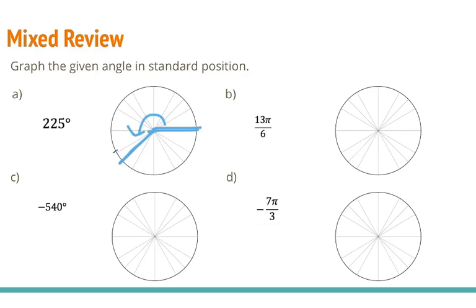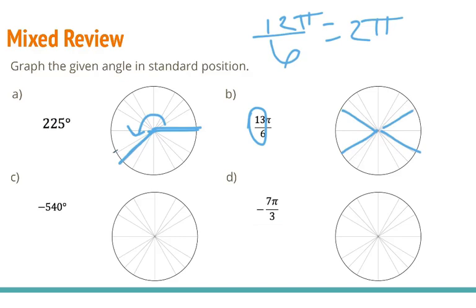Okay? Next one is 13 pi over 6. So we want to think about just the ones that end up being over 6, which are these ones right here, the ones that are closest to the x-axis. And 13 pi over 6, that's a pretty large improper fraction. Like, what is 13 over 6? Well, I know that 12 over 6 just reduces to 2. So that means 12 pi over 6 is 2 pi, which is right here. So I know I need to just go one extra 1/6 above that, which would end up being right here.